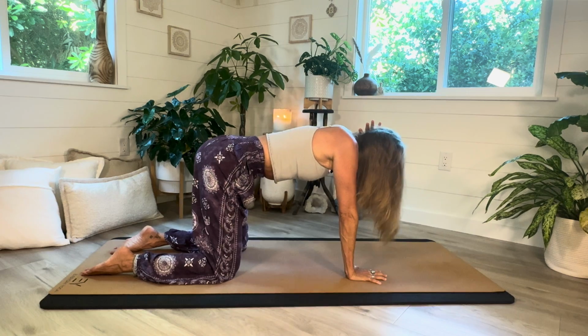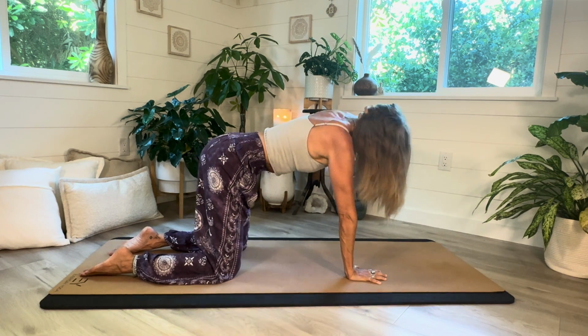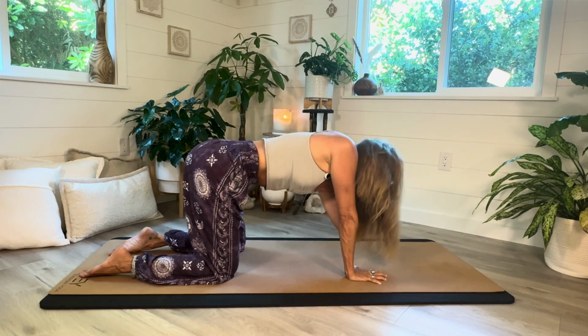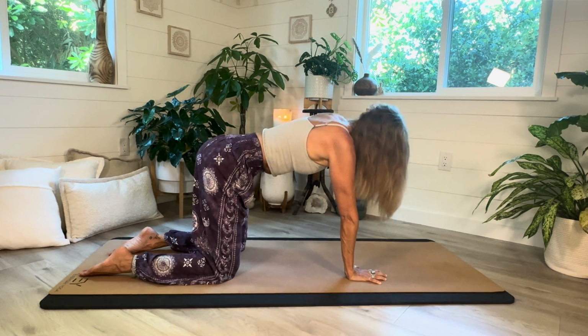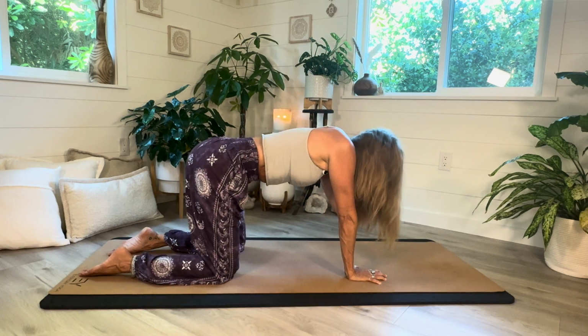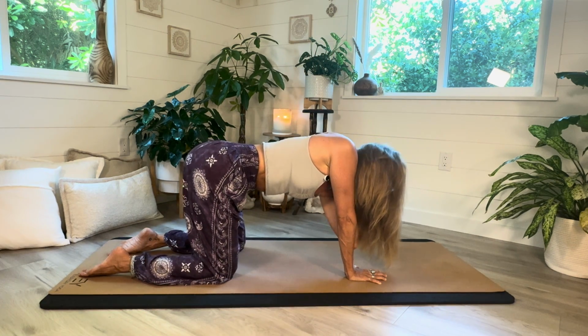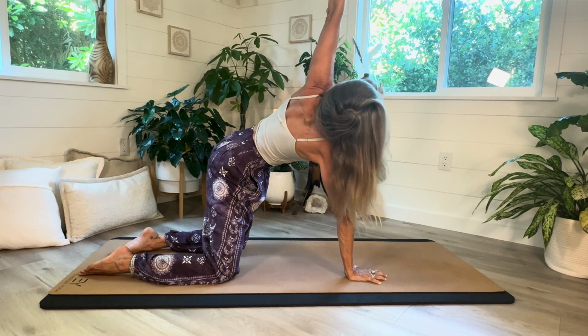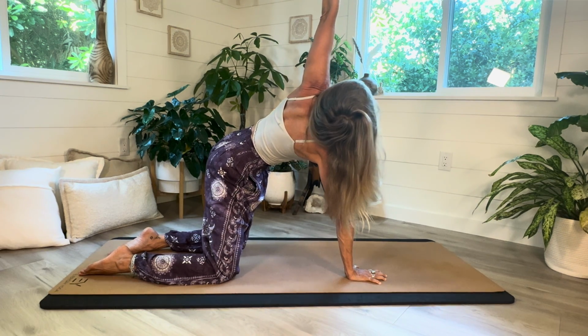Let's do that on the other side with our left hand on the back of our head. Inhaling up, exhaling, tapping that elbow. Lightly engaging our abdominal muscles. And the next time you come up, let's reach that arm up. Pressing through your right fingertips.